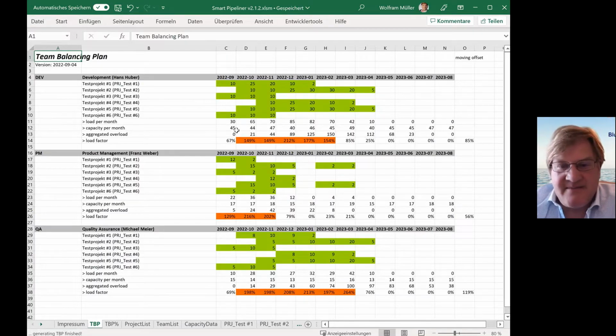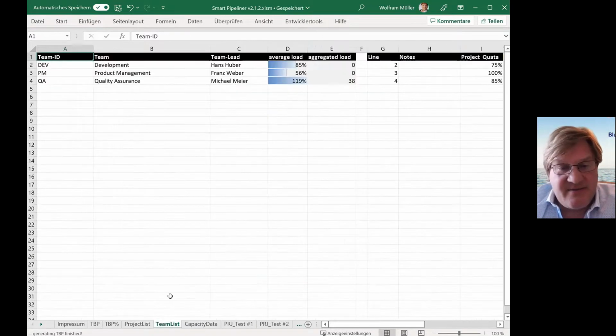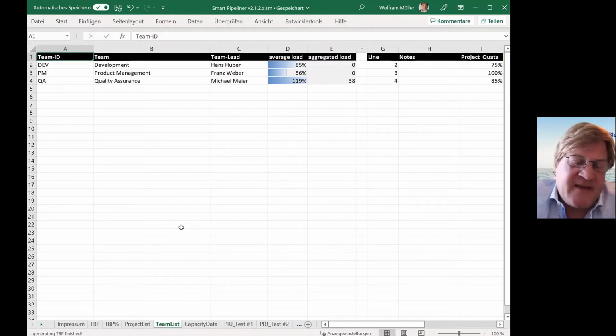And to get this, we have to put in some data. And everything starts with the teams. As I already said, in this example, we have 3 teams: development, product management, and QA. And you just list the team names and the responsible persons, of course. So that's the first step.